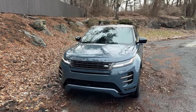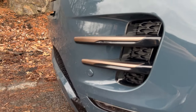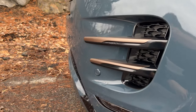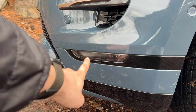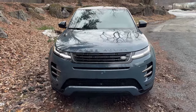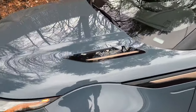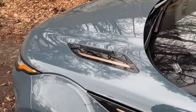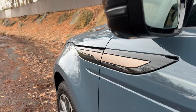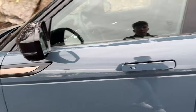In Europe, the adaptive pixel technology can shut some pixels off so it doesn't blind other drivers, but I don't believe that's enabled in the US just yet. I really like this new Tribeca blue color — it follows that grayish-blue theme you see on every automaker these days. Up front we have these little side vents with side strakes that look really gorgeous, and fog and turn-style lights are blended nicely into the bumper. On the Dynamic SE model, the hood also gets those fake vent accents, which are not on the standard Evoque.